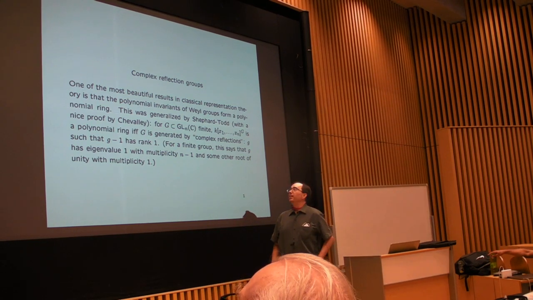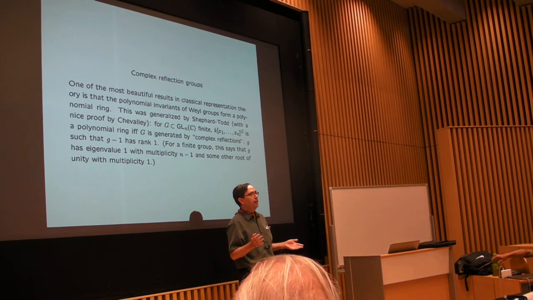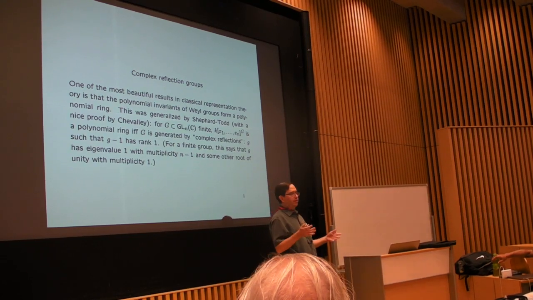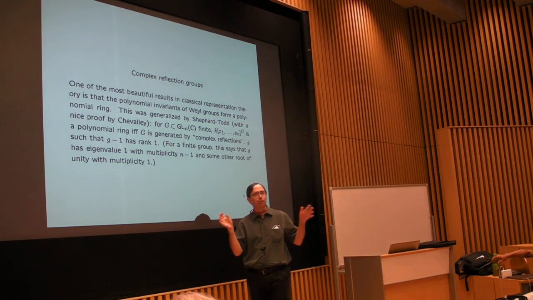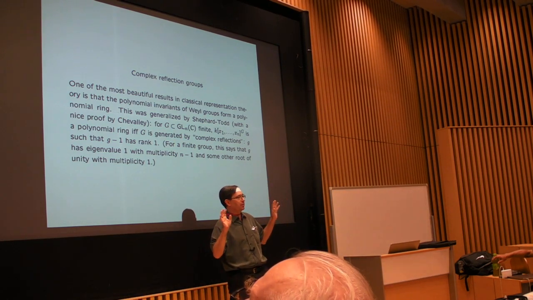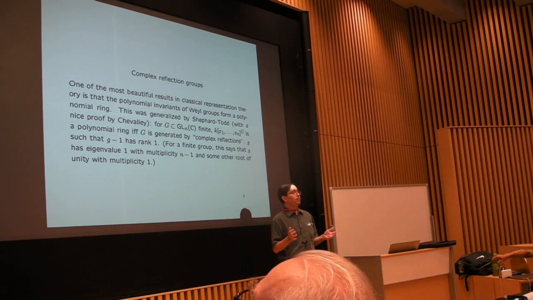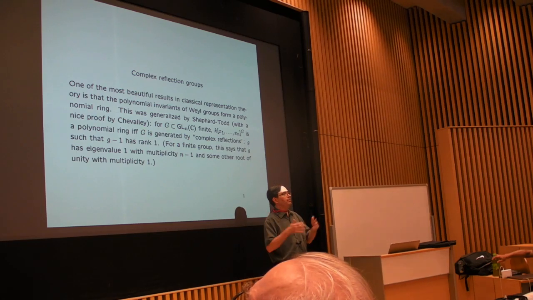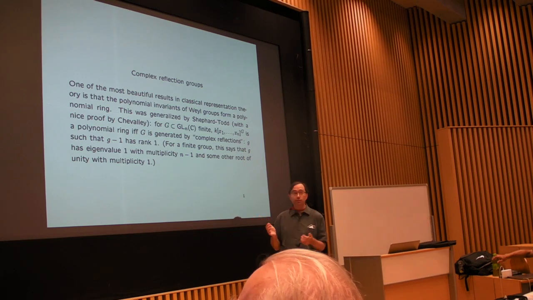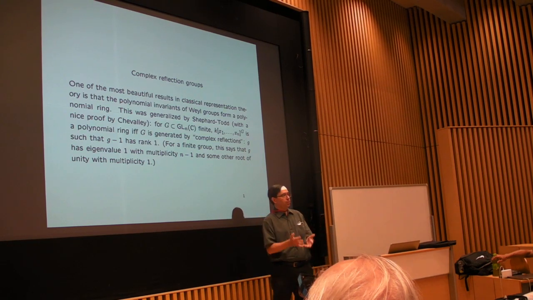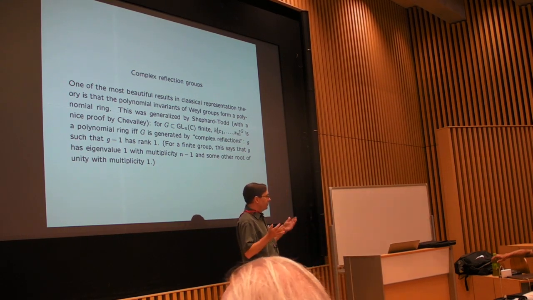All right. So, in general, if you have a finite group acting on a complex vector space, it acts on the ring of polynomials, and you can look at the ring of invariants, and it's almost always horribly complicated. I mean, there are some general facts, like it's Gorenstein, or Cohen-Macaulay, et cetera, but in general, it's very, very complicated. But there are a few classical examples where it's just freely generated by some finite collection of generators. So it's a polynomial ring. And the most classical example of this is a Weyl group acting on the maximal torus of a Lie group. And there, basically, you get nice polynomial invariants.